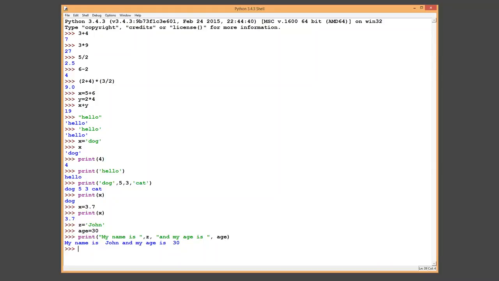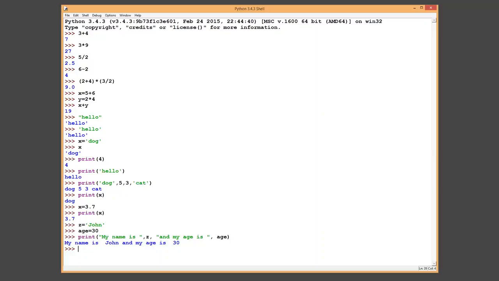There is one more thing that I would like you to learn in this lesson, and that is, how do you make Python forget about all the variables that it knows up to this point? Whatever you typed up to this point, Python remembered all of them. For example, you had a variable called x, you had a variable called y, you have a variable called z, you have a variable called age.